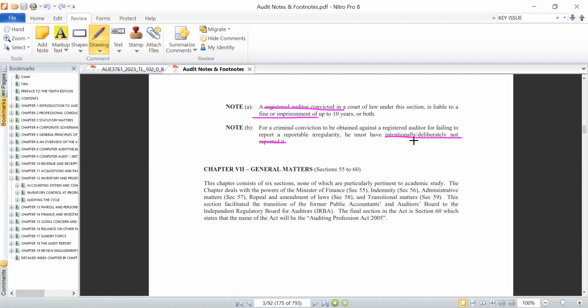So what can lead to the auditor intentionally or deliberately not reporting? It's either there was a gift of material significance in terms of money that he was promised maybe by management, to say, look, if you don't report about this, we're going to give you R1 million. In practice, those things are happening. It's just that some of those things you may never find out about on the news. But those kinds of things do happen. I wouldn't want to mention names of some big firms that had scandals like that. But in reality, such things do happen.